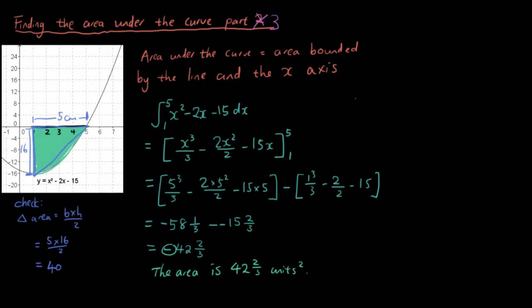What we want to do now is remind you about the concept we learned last lesson. When you try to find the area between the curve and the x-axis, and the area is below the x-axis, when you integrate the equation and find the definite integral, it gives you a negative number as the area.